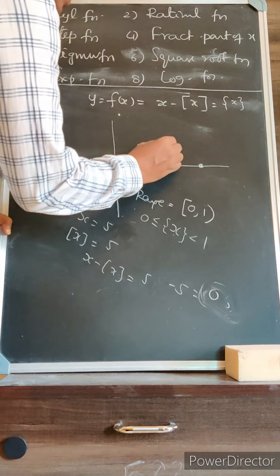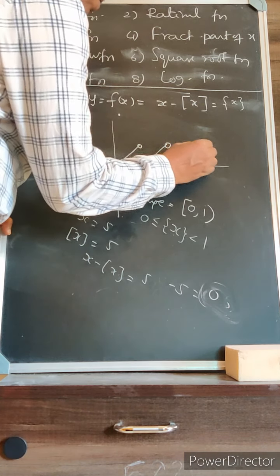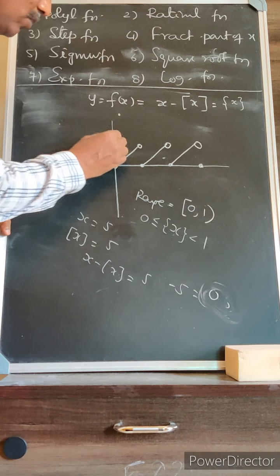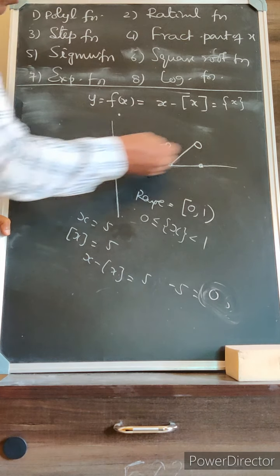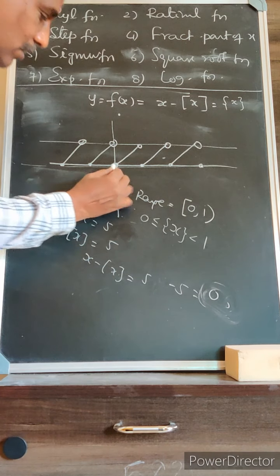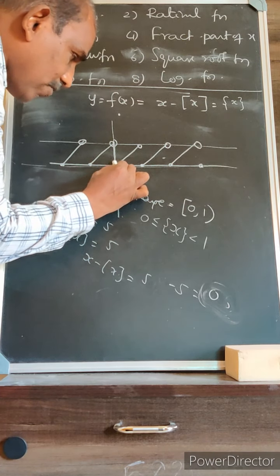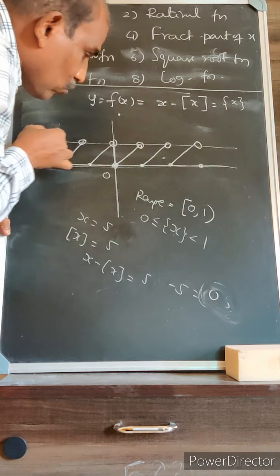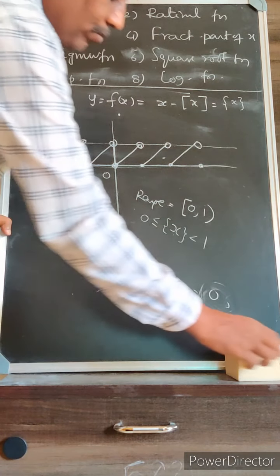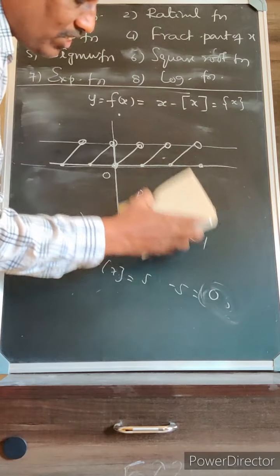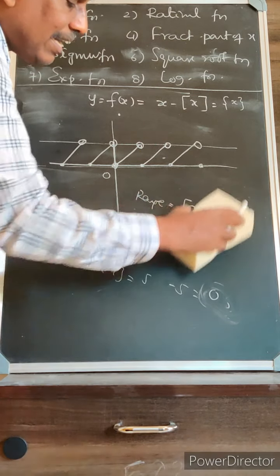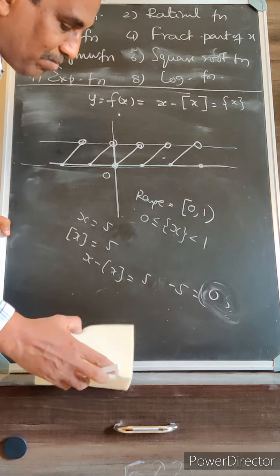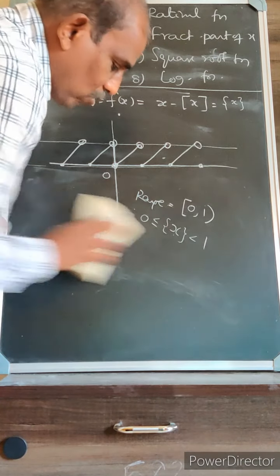But the function is defined for all real numbers. Therefore, you can see the graph of the function lies between y equal to 0 and y equal to 1. 1 is excluded from the graph. The domain of the function is all real numbers, but the range is only real numbers between 0 and 1, including 0, excluding 1.